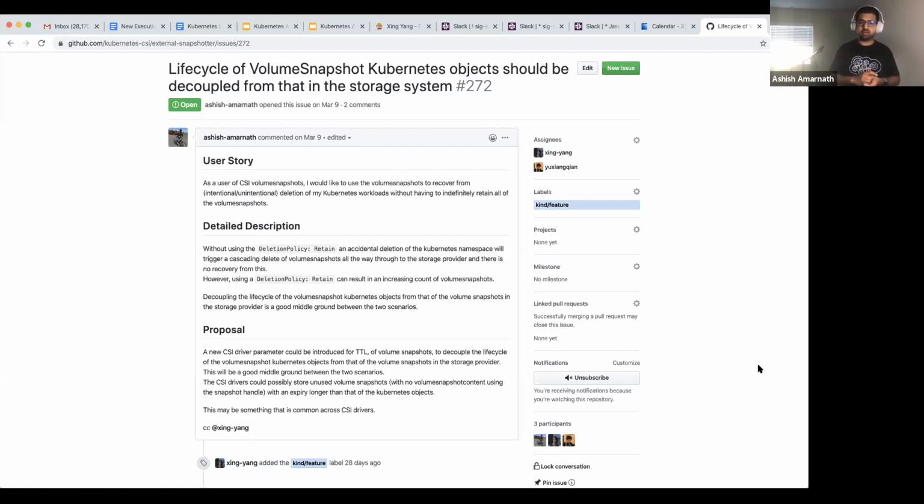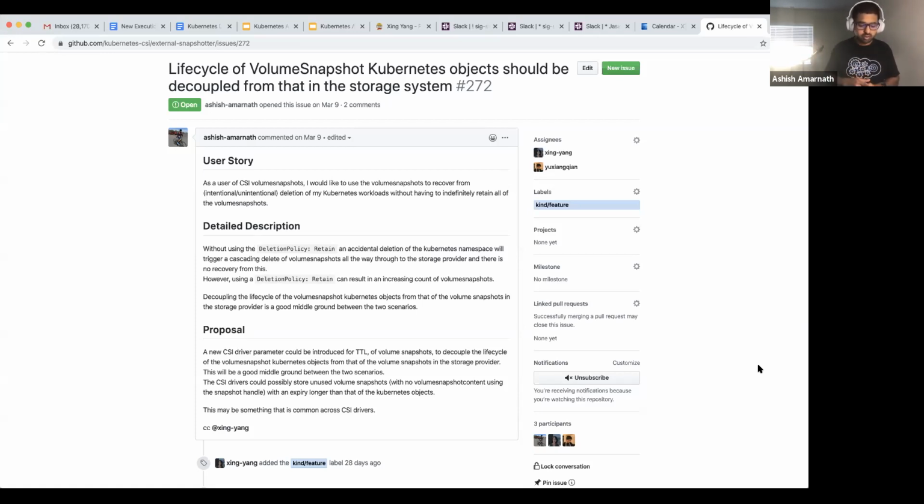And the right way to do that would be to explicitly create a volume snapshot content to statically link the volume snapshot and the volume snapshot content. I'm sorry, I should have drawn pictures because that kind of makes it a little easier to follow. So I apologize for that. So that was one of the issues. And then the other issue that I opened, so that was the workaround for that problem.